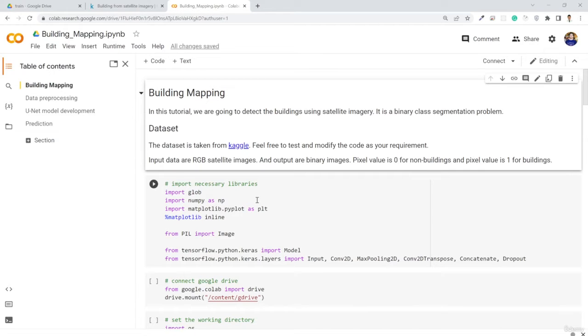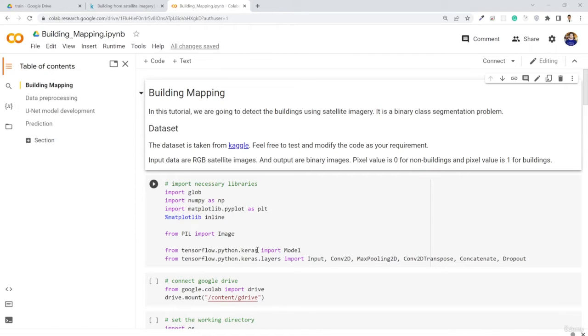The first step is to import the necessary libraries. I'm going to import glob, which is very helpful for selecting files, and of course numpy, matplotlib for plotting figures, and PIL for working with images.